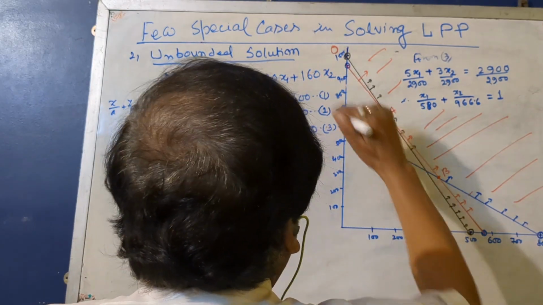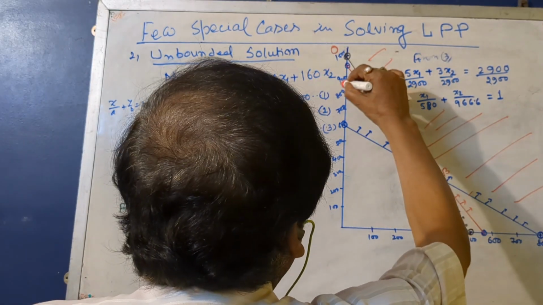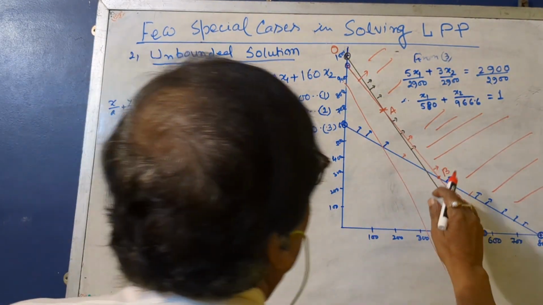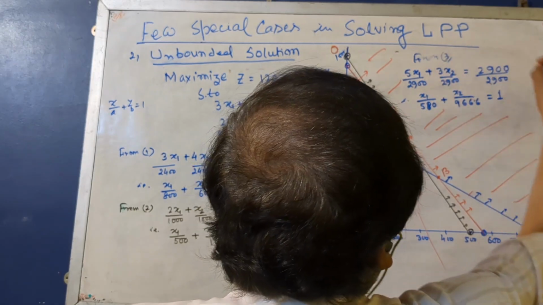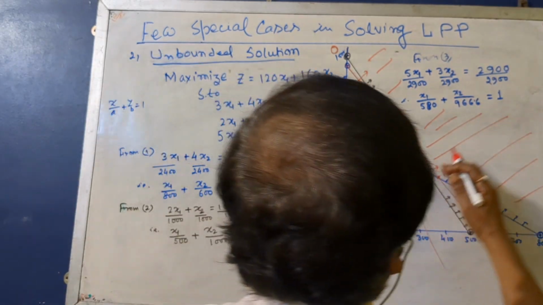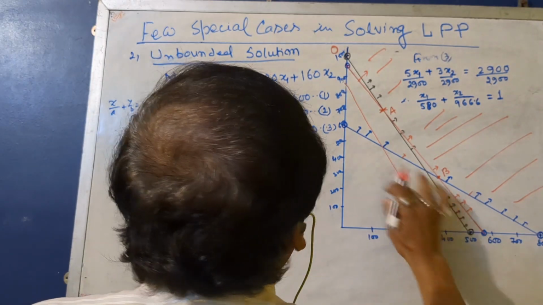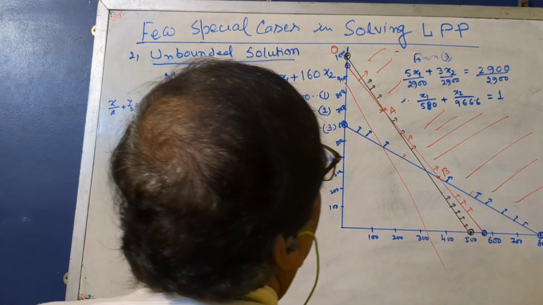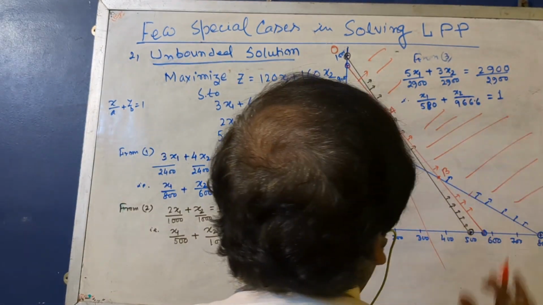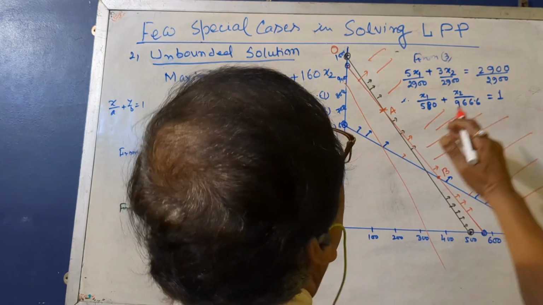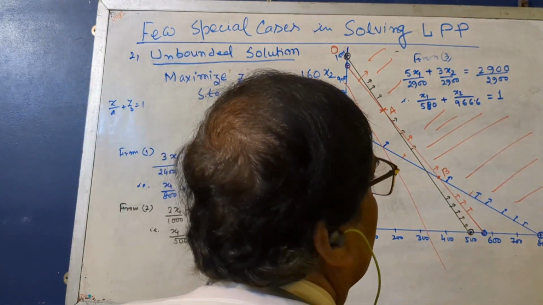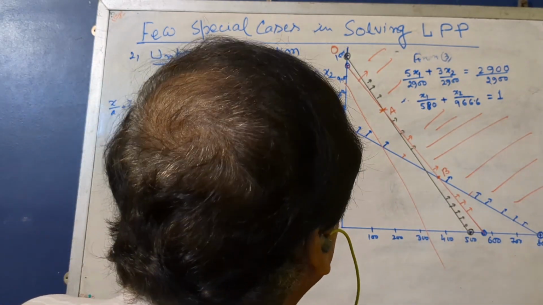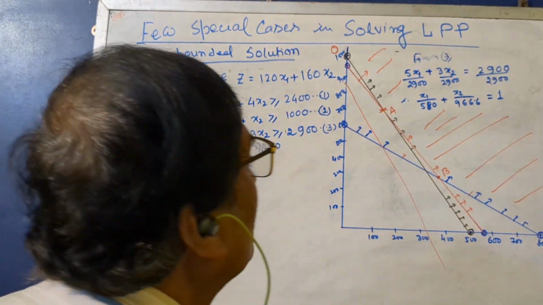and this is also a straight line equation. Say this is the line, and if you move the line in the upward direction to get the maximum value, your solution will lie on this common space, and you can increase this line. If you increase the value of z, then the line will be shifted upward. But as the common space is open, this line may move up to infinity. Hence, you cannot be definite what the maximum value will be, and this is a case of unbounded solution.